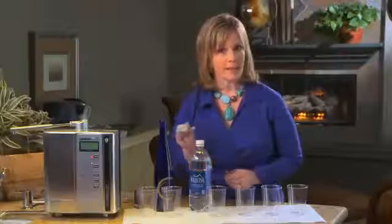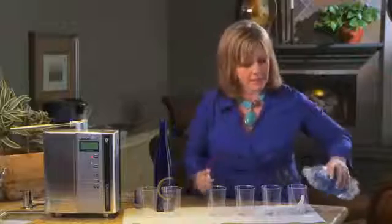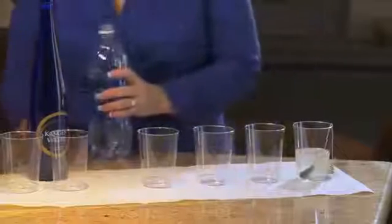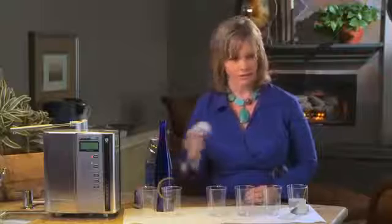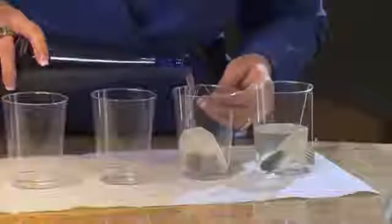I'm going to take a tea bag, just an ordinary green tea bag, and I'm going to place it in this cup, and I will use just bottled water. Let's take a look and see what it does with this tea bag. Well, it got the tea bag wet, but we all know that you can't make tea without hot water. This is cold water. So, in order to show you a difference in big water versus tiny water, just like the chart, I have to come back and show you the Kangen water. Take a look.